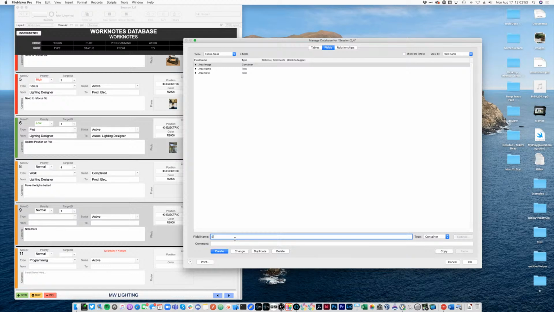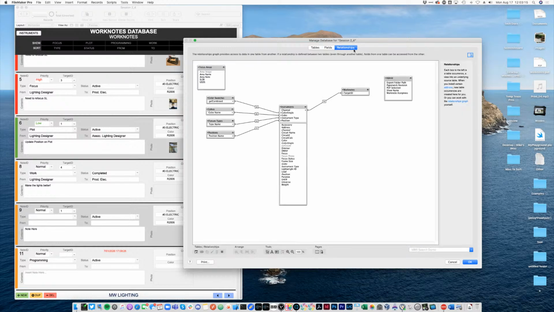Let's do maybe a stage left, stage right dimension. That's going to be a text field. And upstage, downstage. We might find that we need more later on, but we can always come back in and add those. So I'm starting out with image, name, note, a stage left, stage right location, and an upstage, downstage location. And then, of course, after that, I want to go ahead and define a relationship.